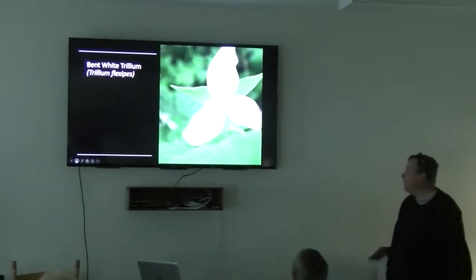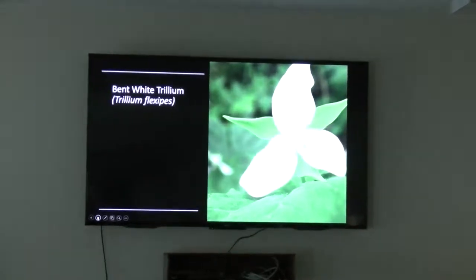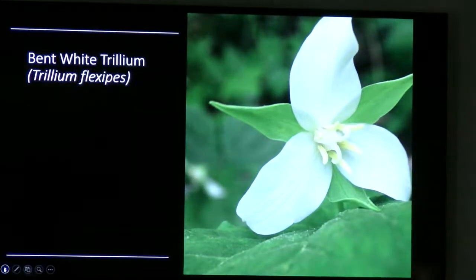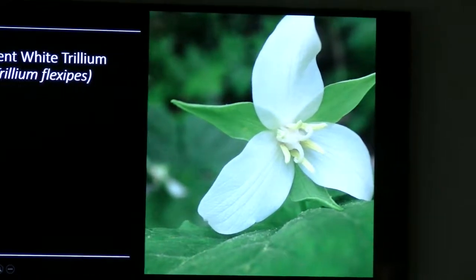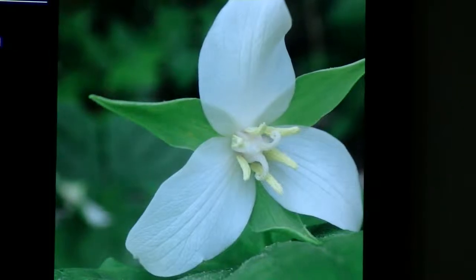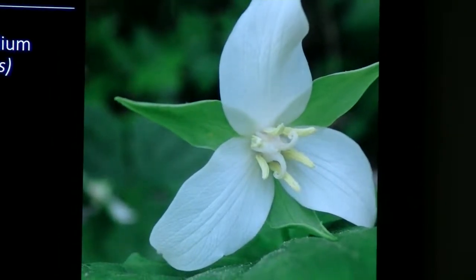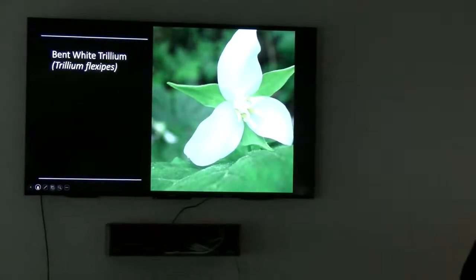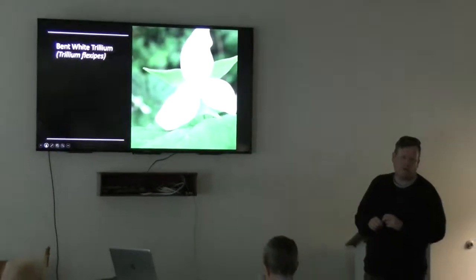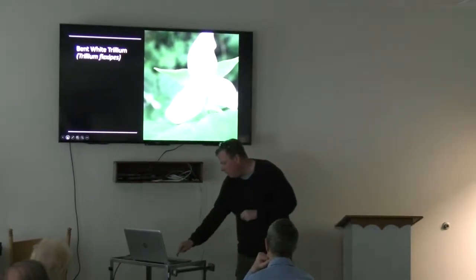Trillium flexipes. So what do you notice about the ovary on this one? It's not dark. And it's a little bit more on a flatter plane. It's not coming out at you. But this particular Trillium, we rediscovered in North Carolina. It hadn't been reported for several decades. There were old records from the 50s and whatnot. But we rediscovered this, and it was pretty exciting. This particular Trillium grows even up into the Great Lakes region, but it has a spotty distribution. So it was exciting to rediscover it again in our state. Likes rich woods like all the Trilliums seem to do for the most part.